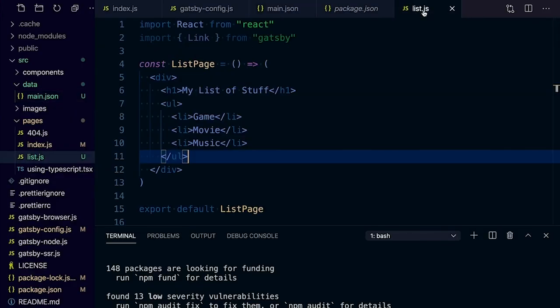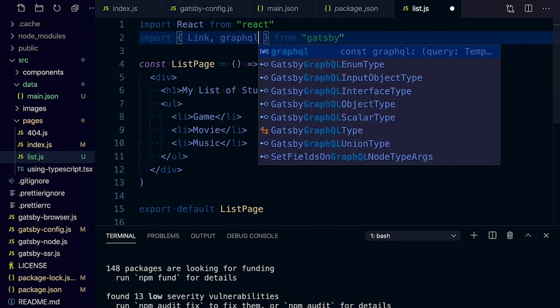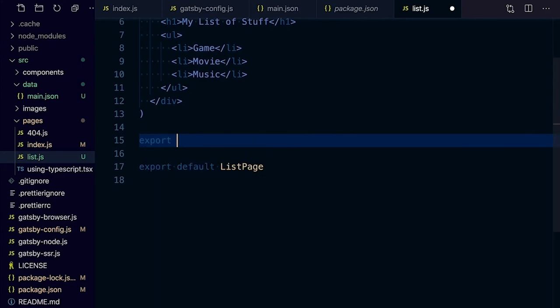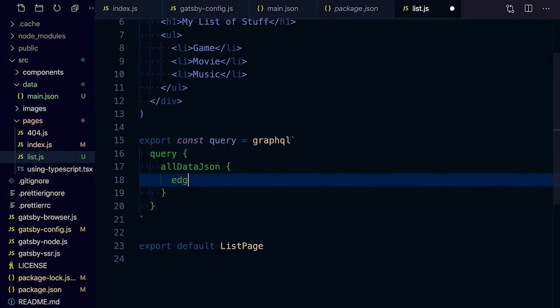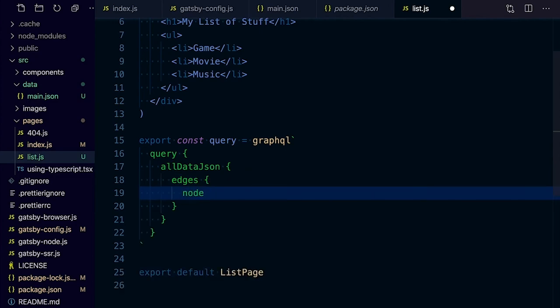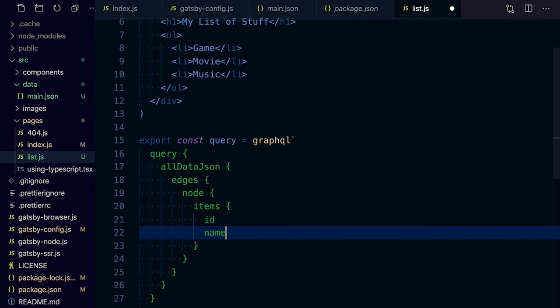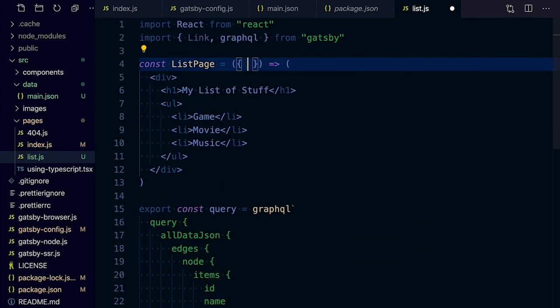Now go to the list page, import GraphQL, and create a query to get the items data. The result will be available as the data prop.